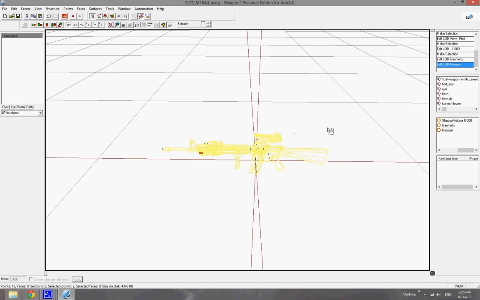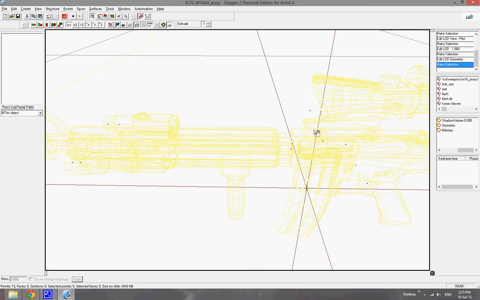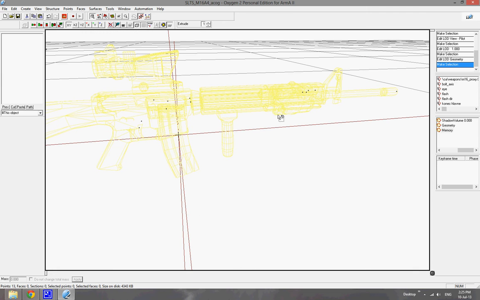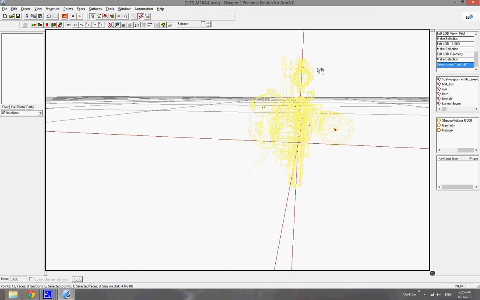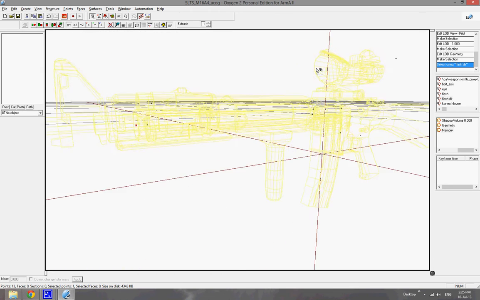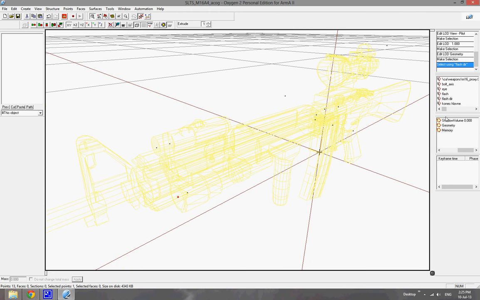Next one, memory. The memory one is pretty important. There's some definitions in here that define some things, like we have flash direction, that's for your flashlight. You see here it's just placed where our model is. I know it might be a little bit hard to see with the yellow. Next one is laser direction. Again, same thing, just place it where your laser aim module is.